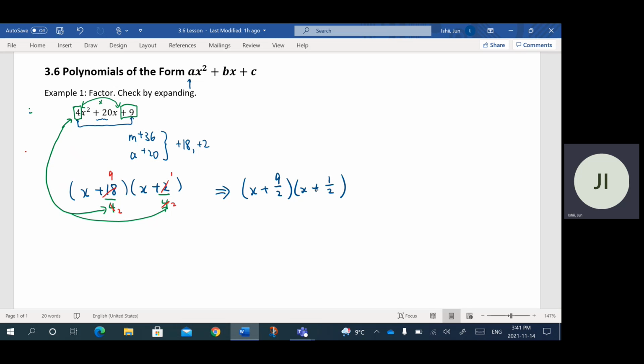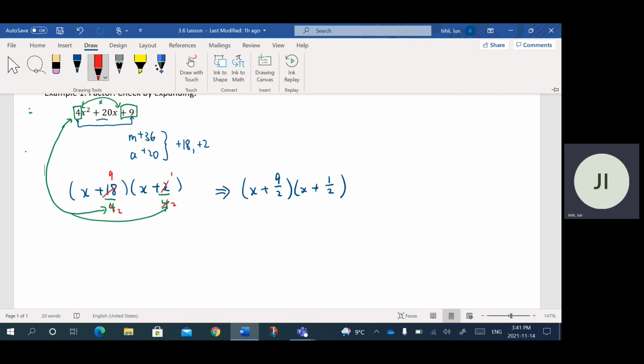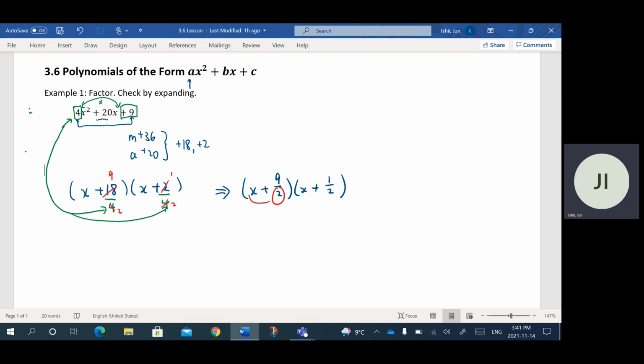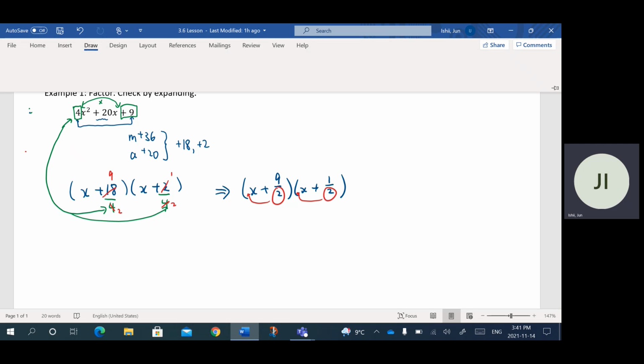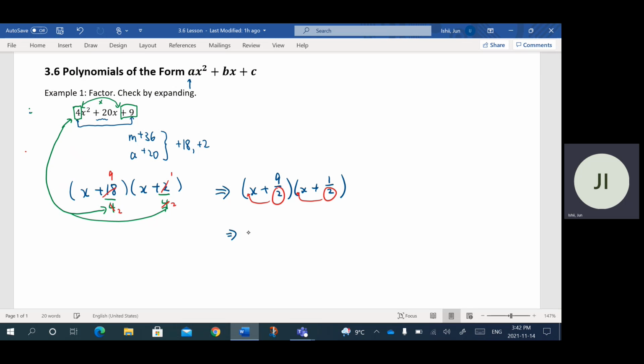Now, again, when I expand this out, obviously it's not going to equal the original. So the last thing we need to do is, whenever you still have fractions here, you take that number and place it out in front of the x's. So the denominators, you pull out in front of the x's. As a result, this becomes a bracket. The 2 here gets pulled out in front of the x, so we have 2x, and I got plus 9.